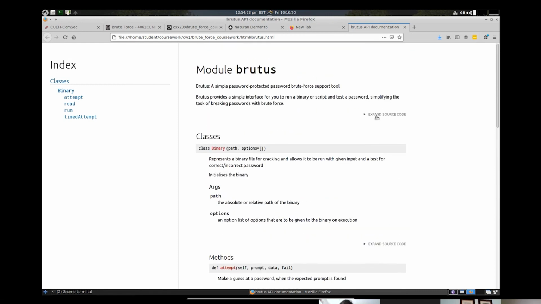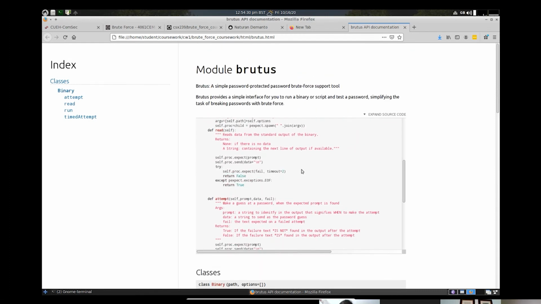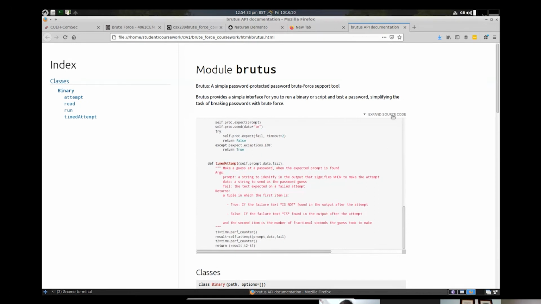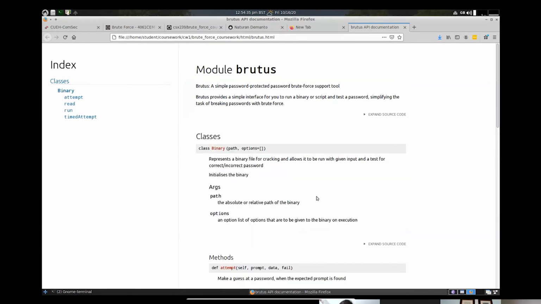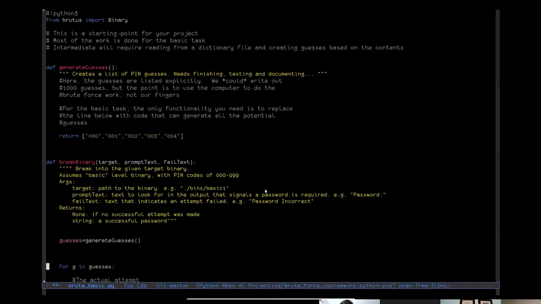What I wouldn't suggest is trying to understand it from the code because some of it is a bit nasty, all right? Just because it's complicated to do some of the things that we've done. Okay, so we can see that those things work. We can see the things here. Let's just see what happens.